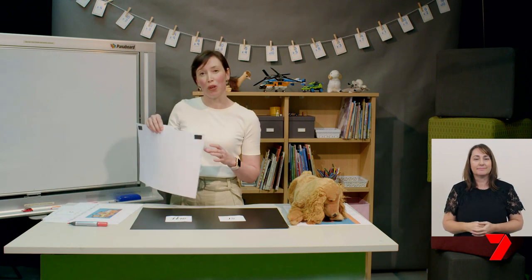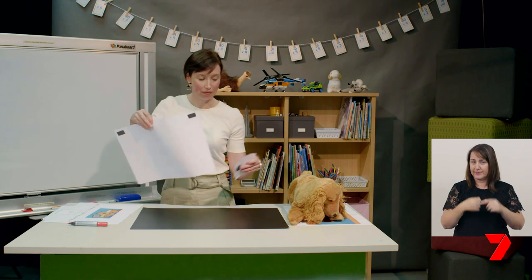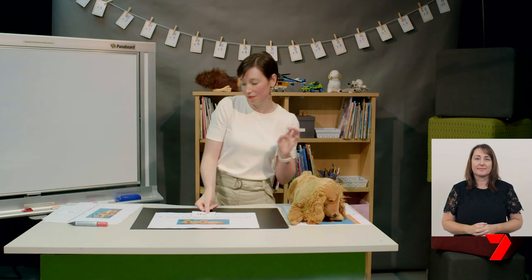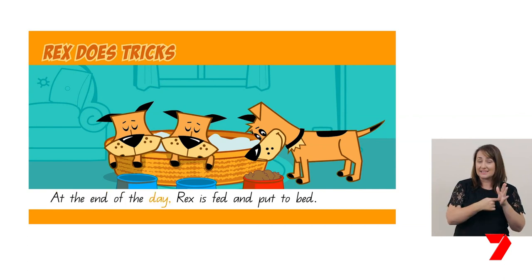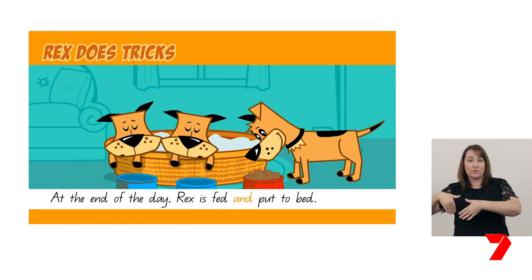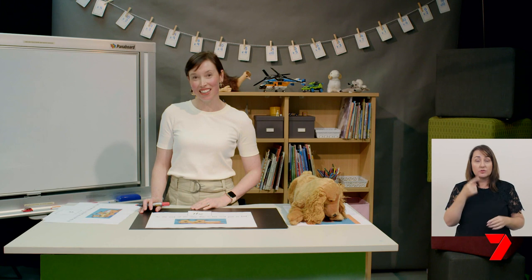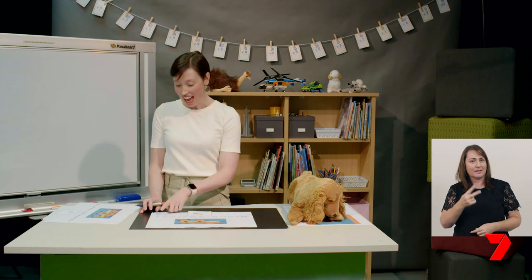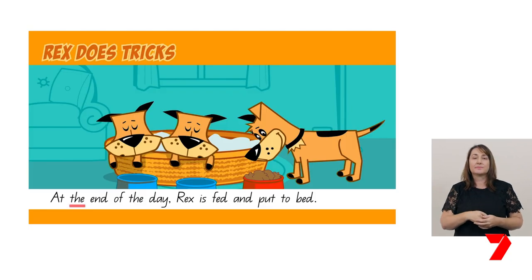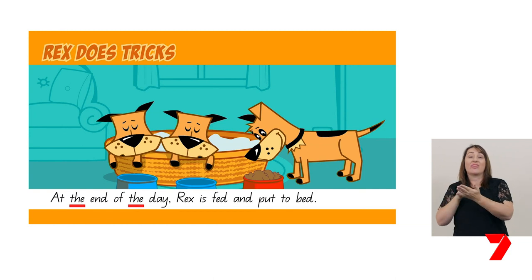First, let's look for the word the in this sentence. At the end of the day, Rex is fed and put to bed. Did you find the word the? Wow, the word the appears twice. At the end of the day, Rex is fed and put to bed.